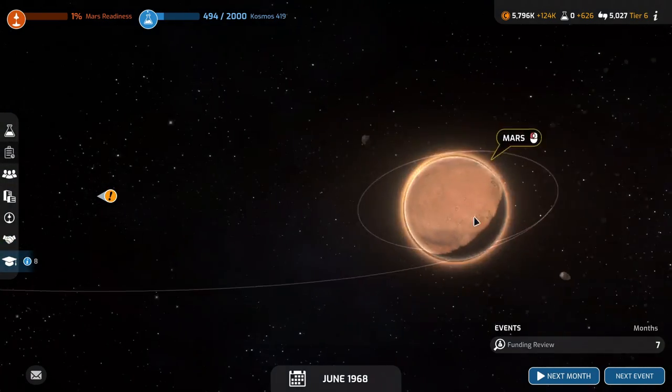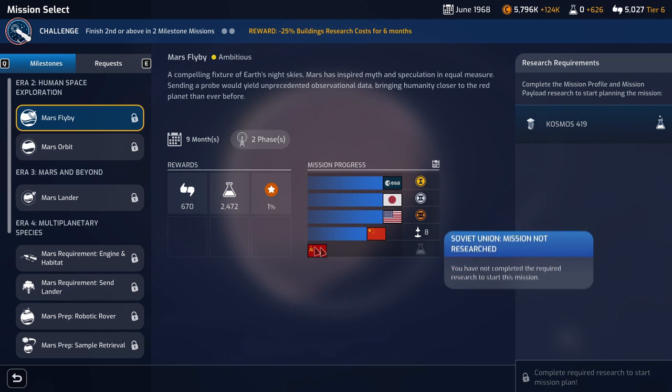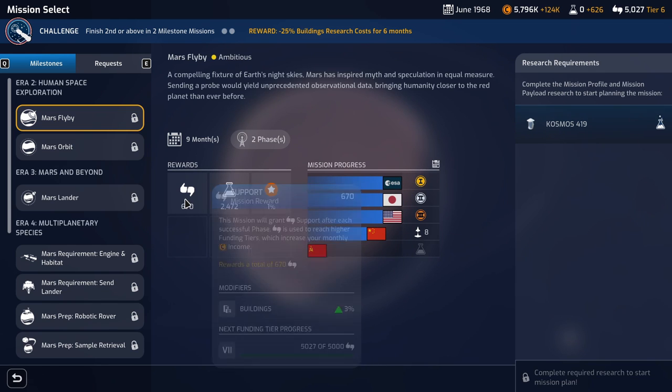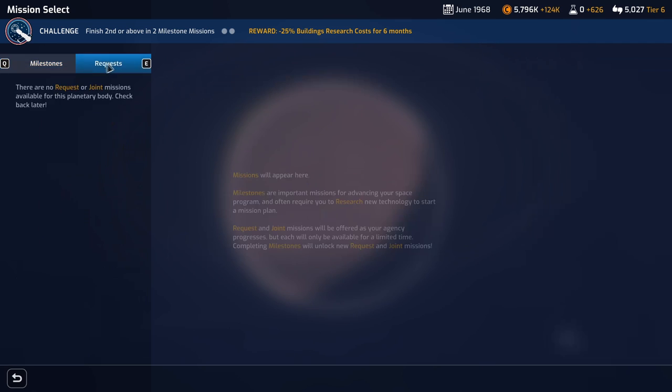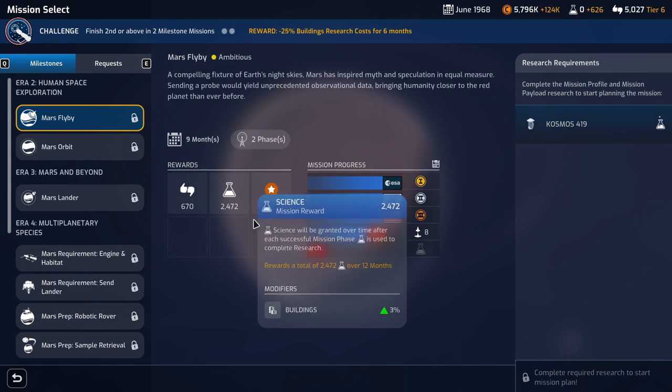Excuse me. So we got Mars. We can't fly by yet? Why? Why? Not enough experience or something, or what? Because China's there. China's on its way. You have not completed... What? What have I not completed? It was more a little bit more specific on what I needed.